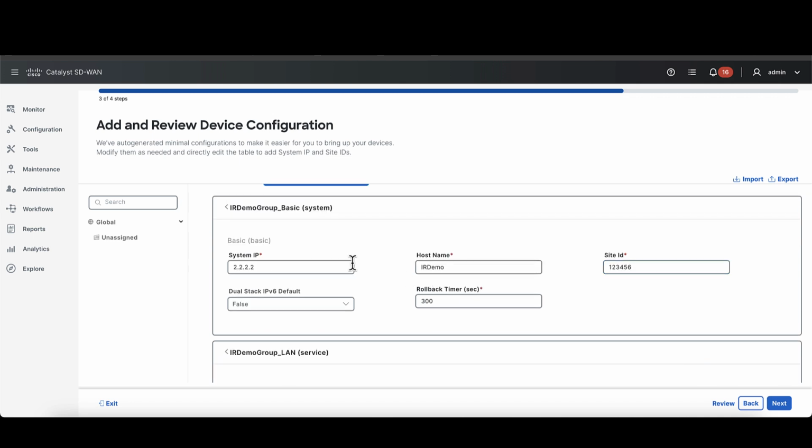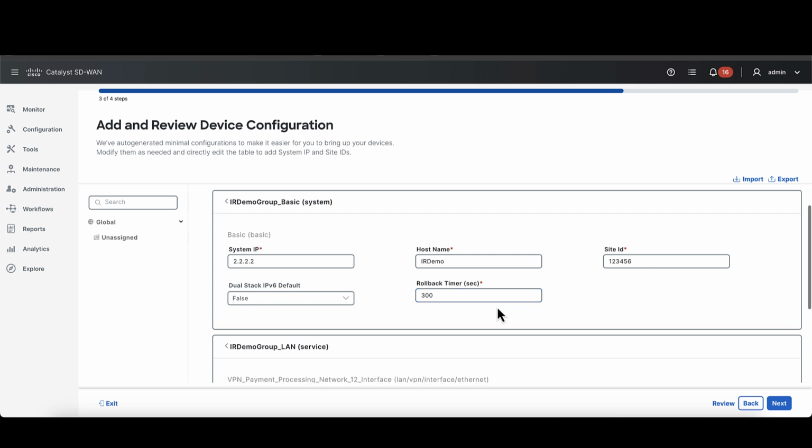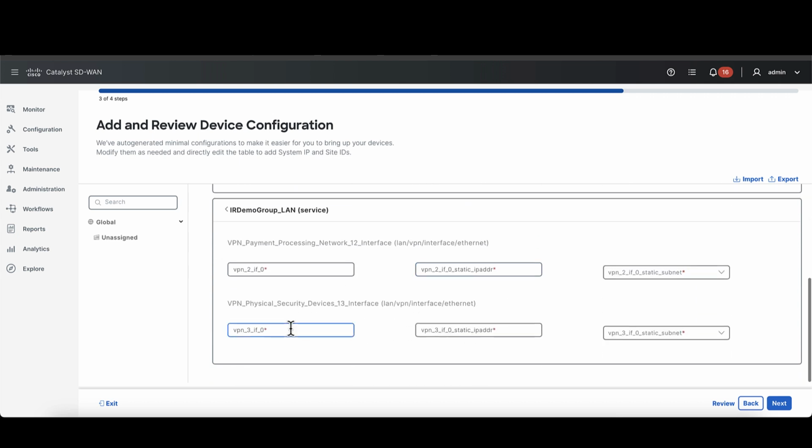And then, so we configured the transport connect items. We're now going to configure the service VPN items. So I can configure the VPN interface that we will assign to one of the segments.